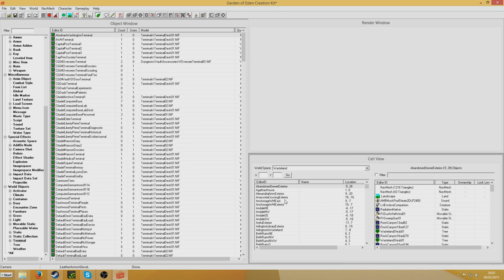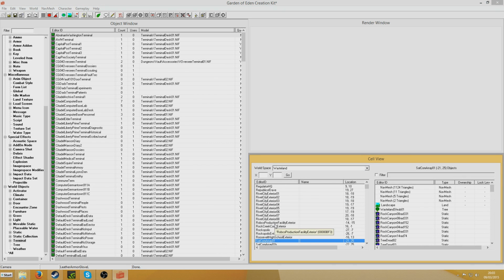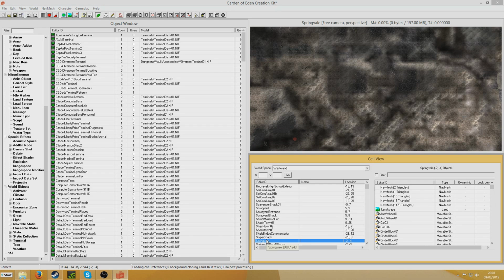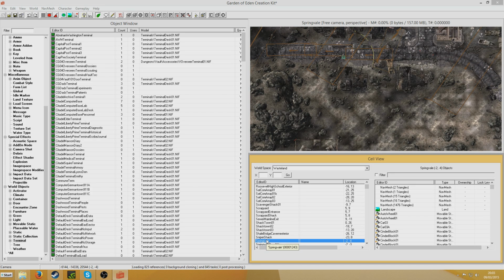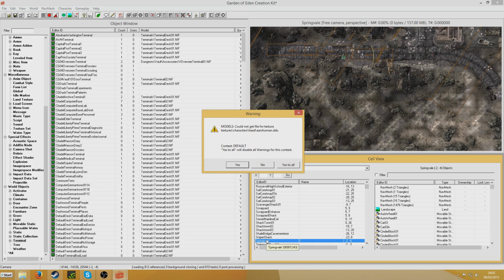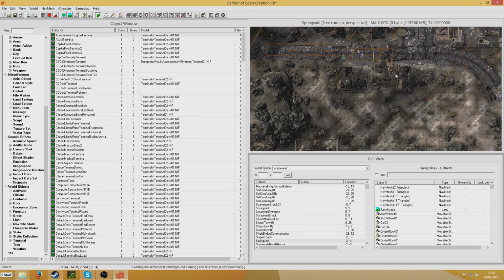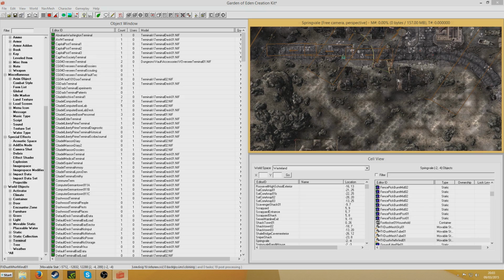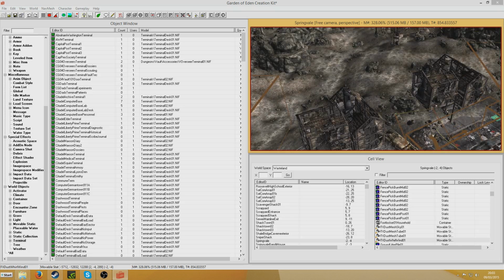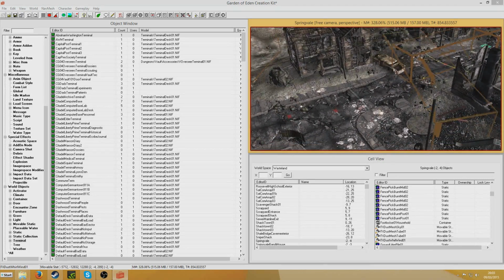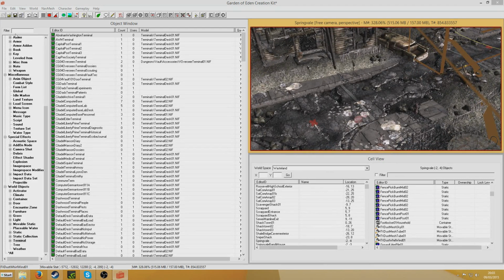Might cut this out because it takes a little bit of a long time. Go to Springvale. Load up all these references, all these beautiful, beautiful references. Hit yes to all if that comes up. I think I'll definitely cut out that waiting, unless I forget. But here we are in Springvale. And things shall be placed.